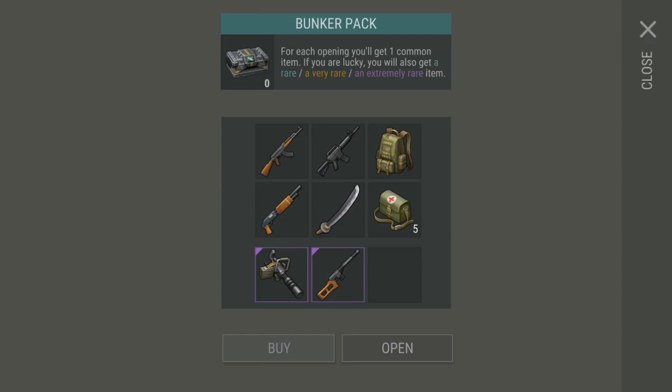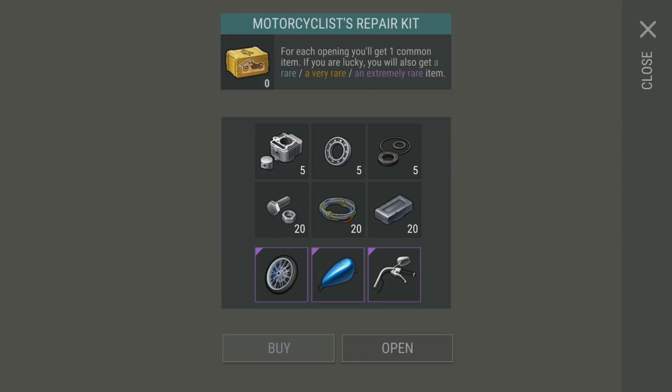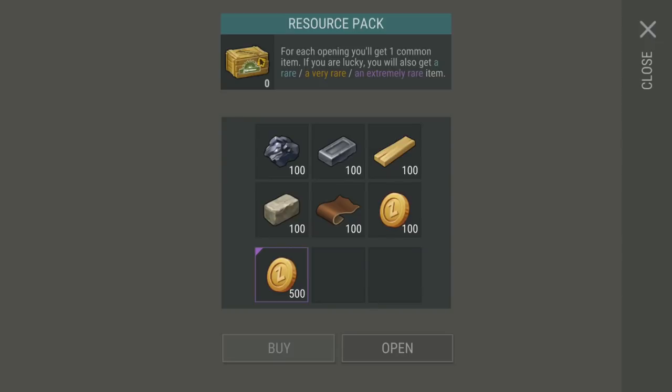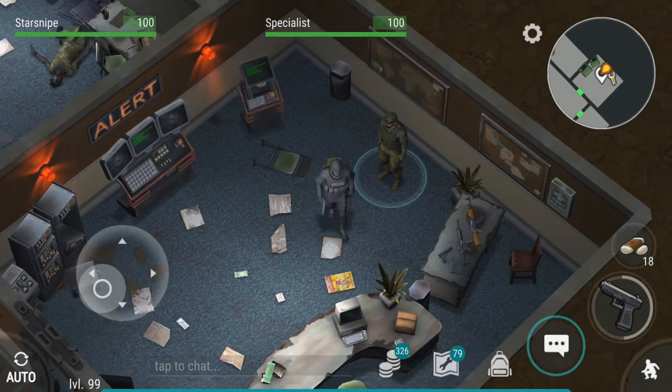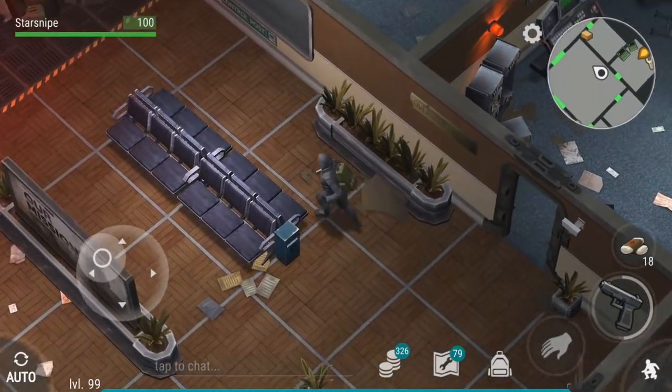Expert pack number 1. Bunker pack number 2. I'll put the motorcycles at my ranking number 3 just because that's a lot of engine parts. You don't get them in 5s anymore. You get them in 1s in the new pack, I'm pretty sure. In the resource pack, I'm putting that in last. So that's my rankings. I'd love to hear yours as we do head down into the bunker and hopefully wrap up this floor.